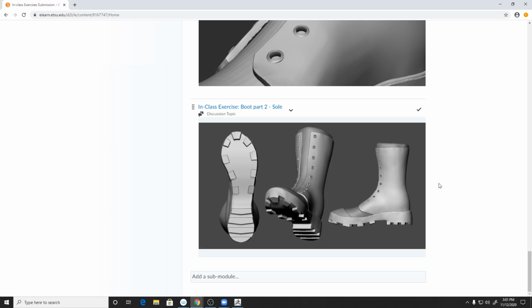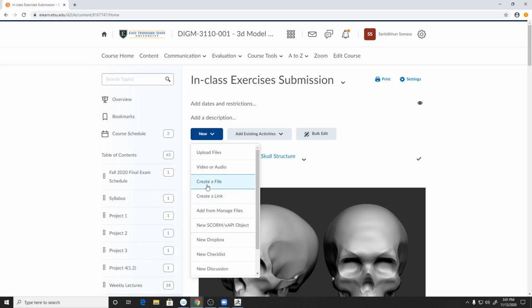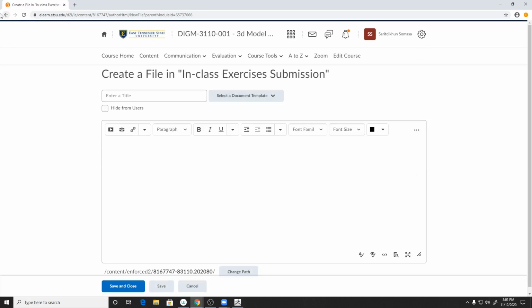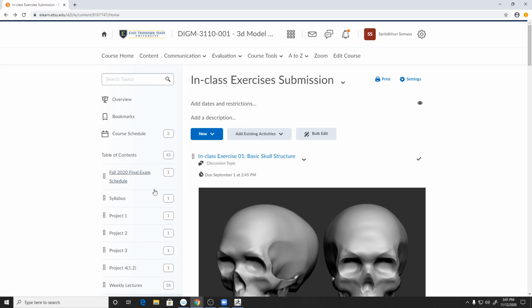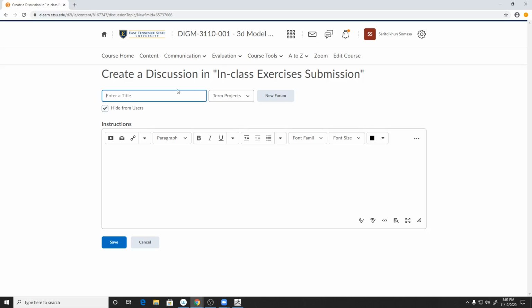So now we're going to have a shoelace section, another in-class exercise, Boot Part 2 Lace. Not file, sorry. Discussion. There we go, in-class.